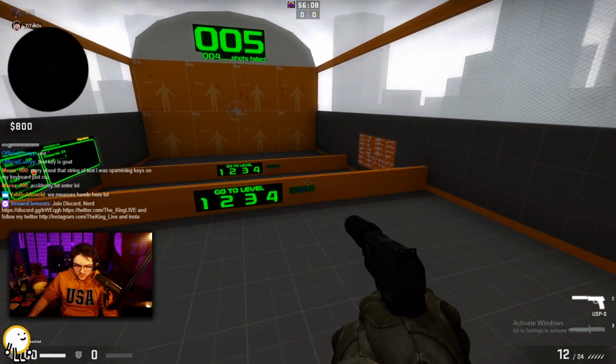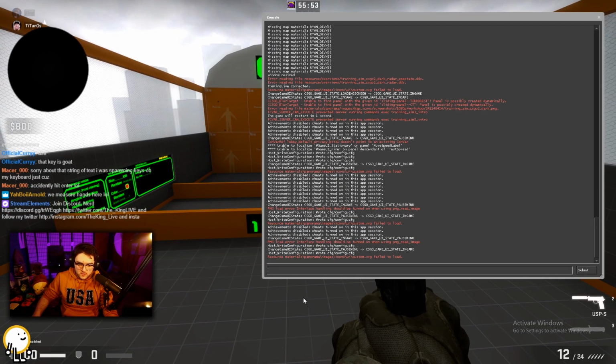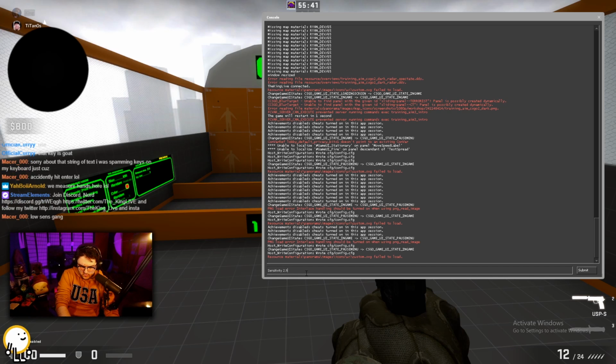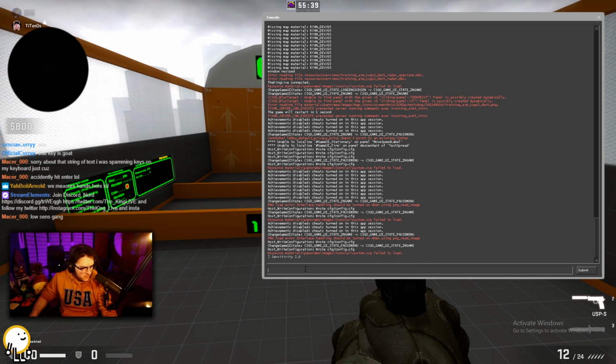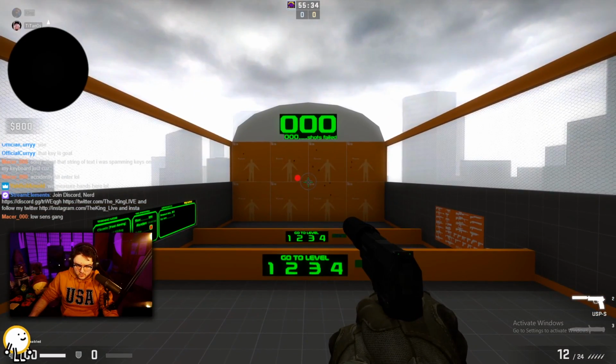Damn, 2.9? Gotcha. Open the console, the little tilde thing, and type sensitivity space. What is it? It says 2.89. Put it to 2.9. Just type 2.9 in console. All right, click start. Let's go. I'm going to watch.